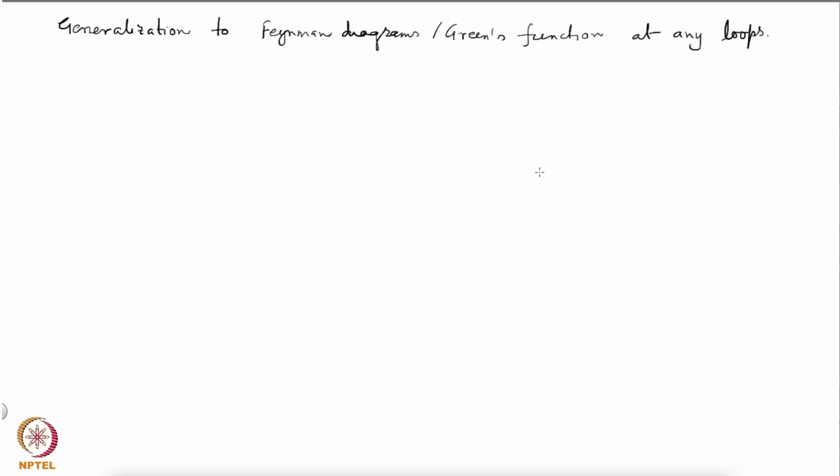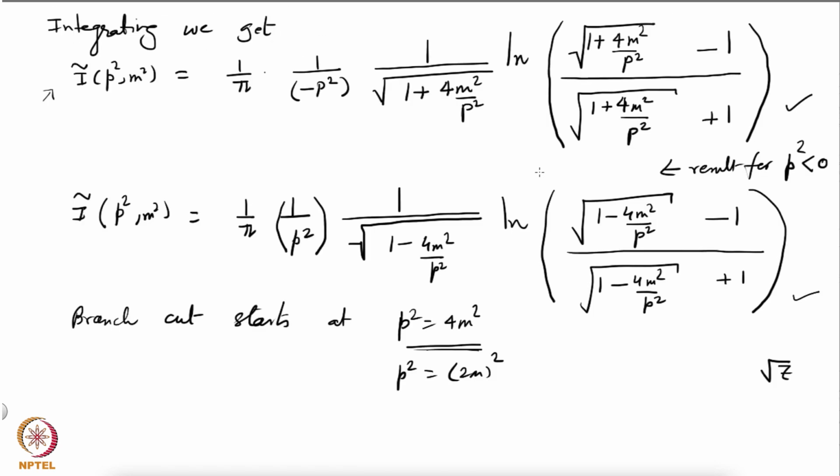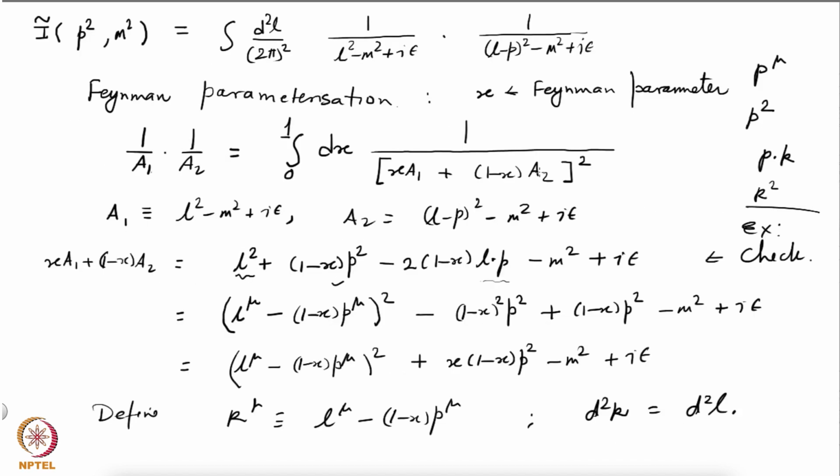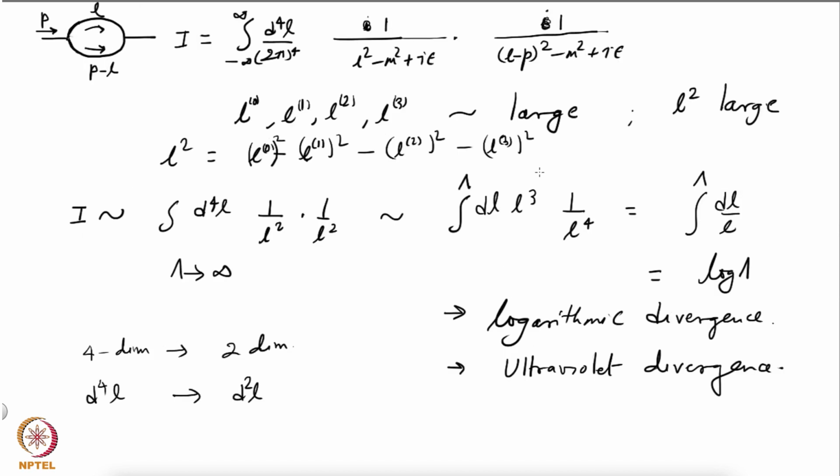Okay, in this video we will look at the generalization of the results that we proved last time. So let me show you what we did last time. Here, we were looking at this Feynman diagram where P is the momentum that enters into this. This is the external momentum, where P could be time-like or space-like momentum. We leave it general for now.